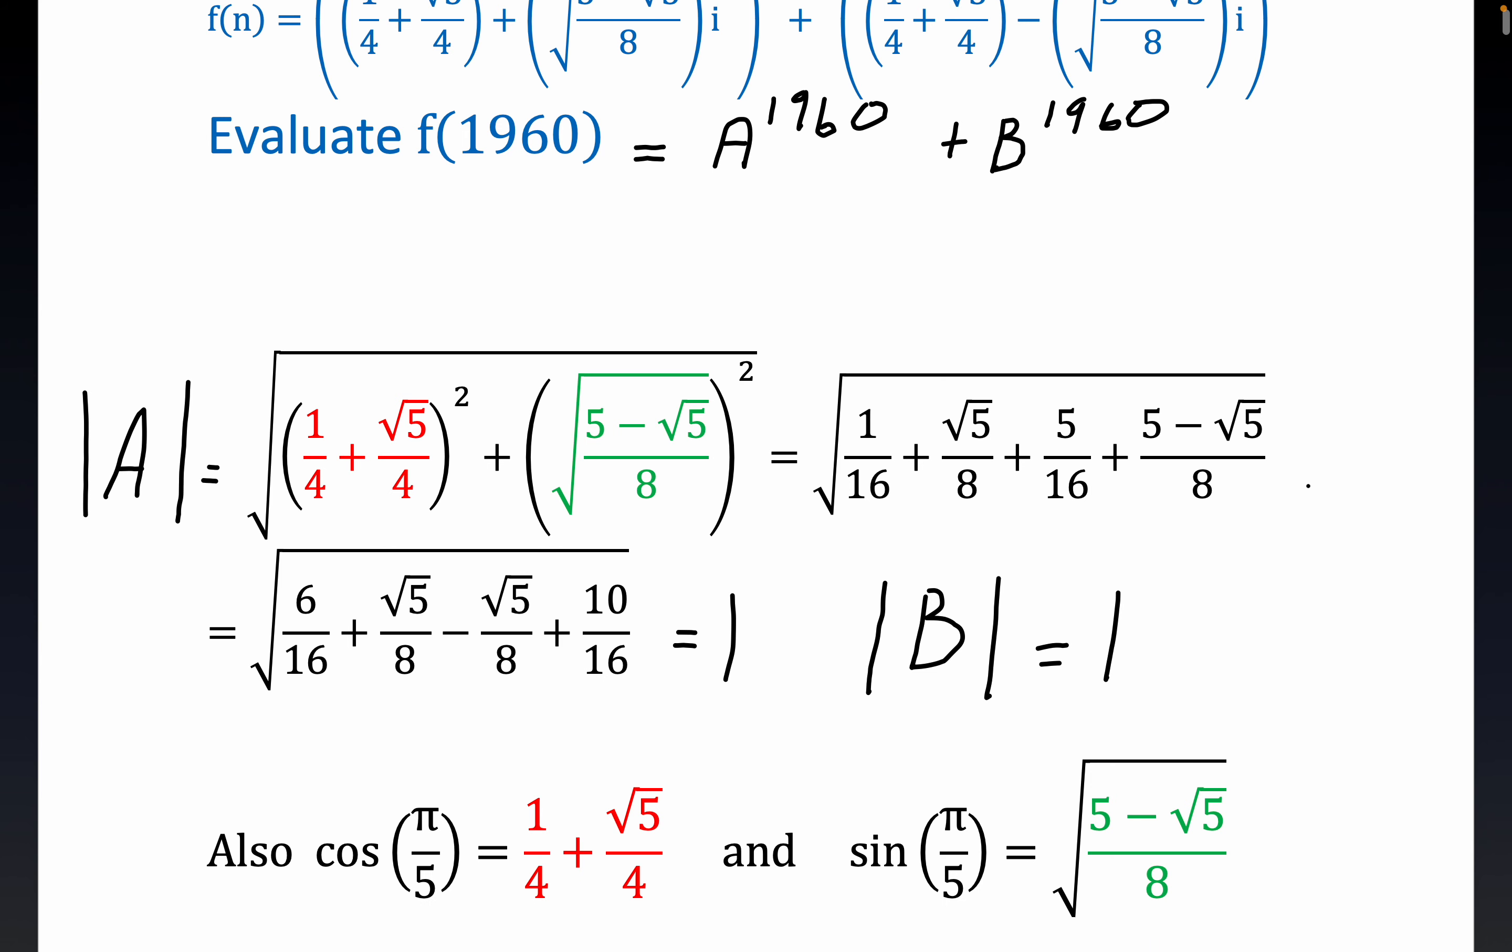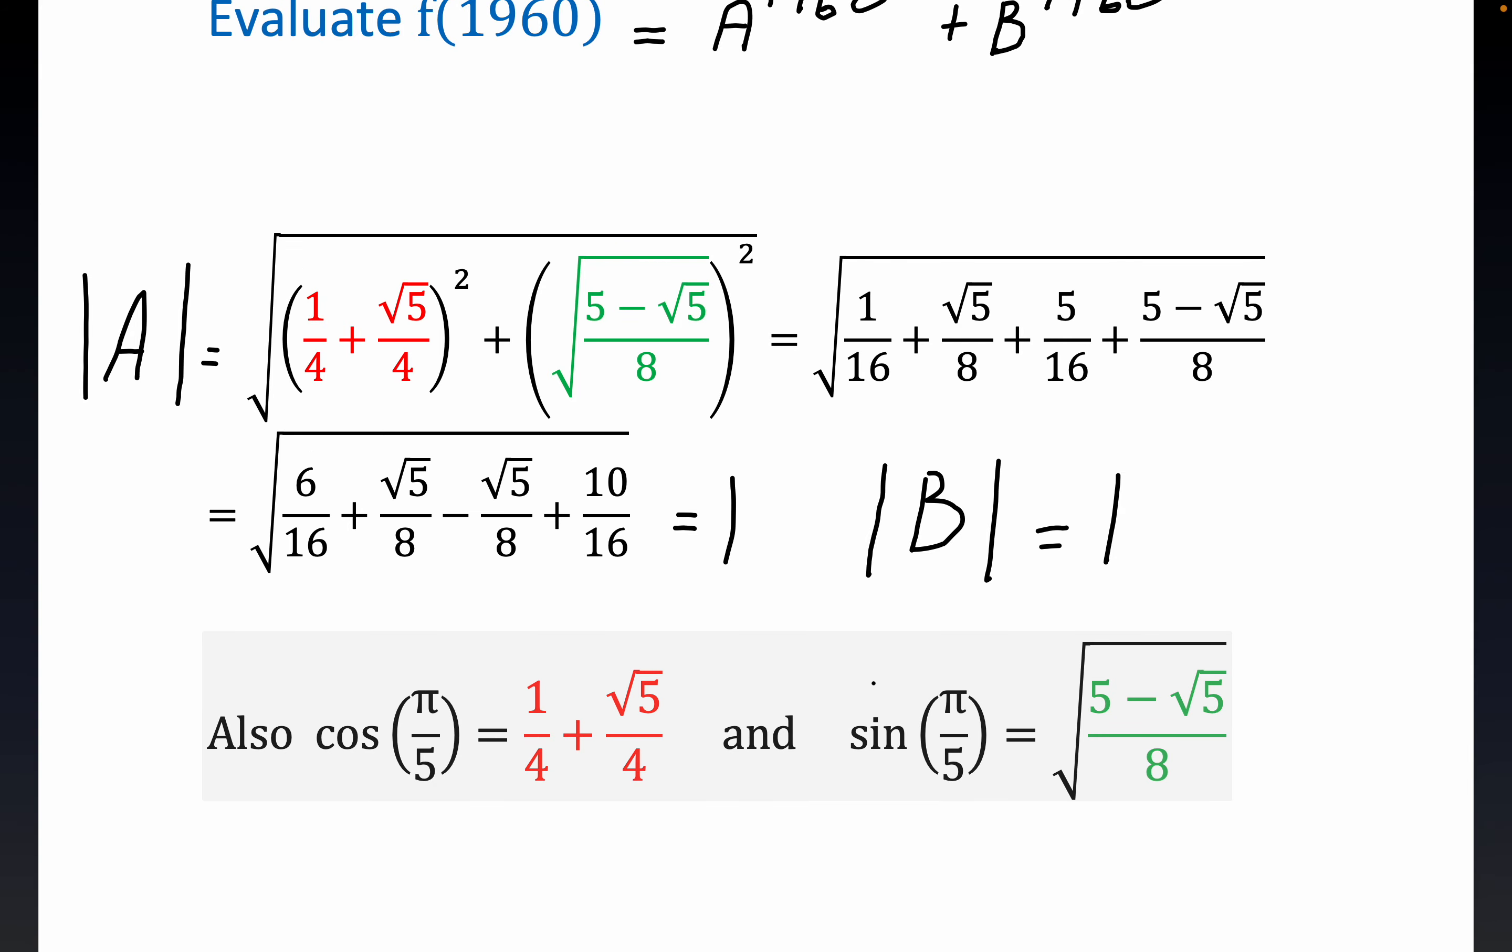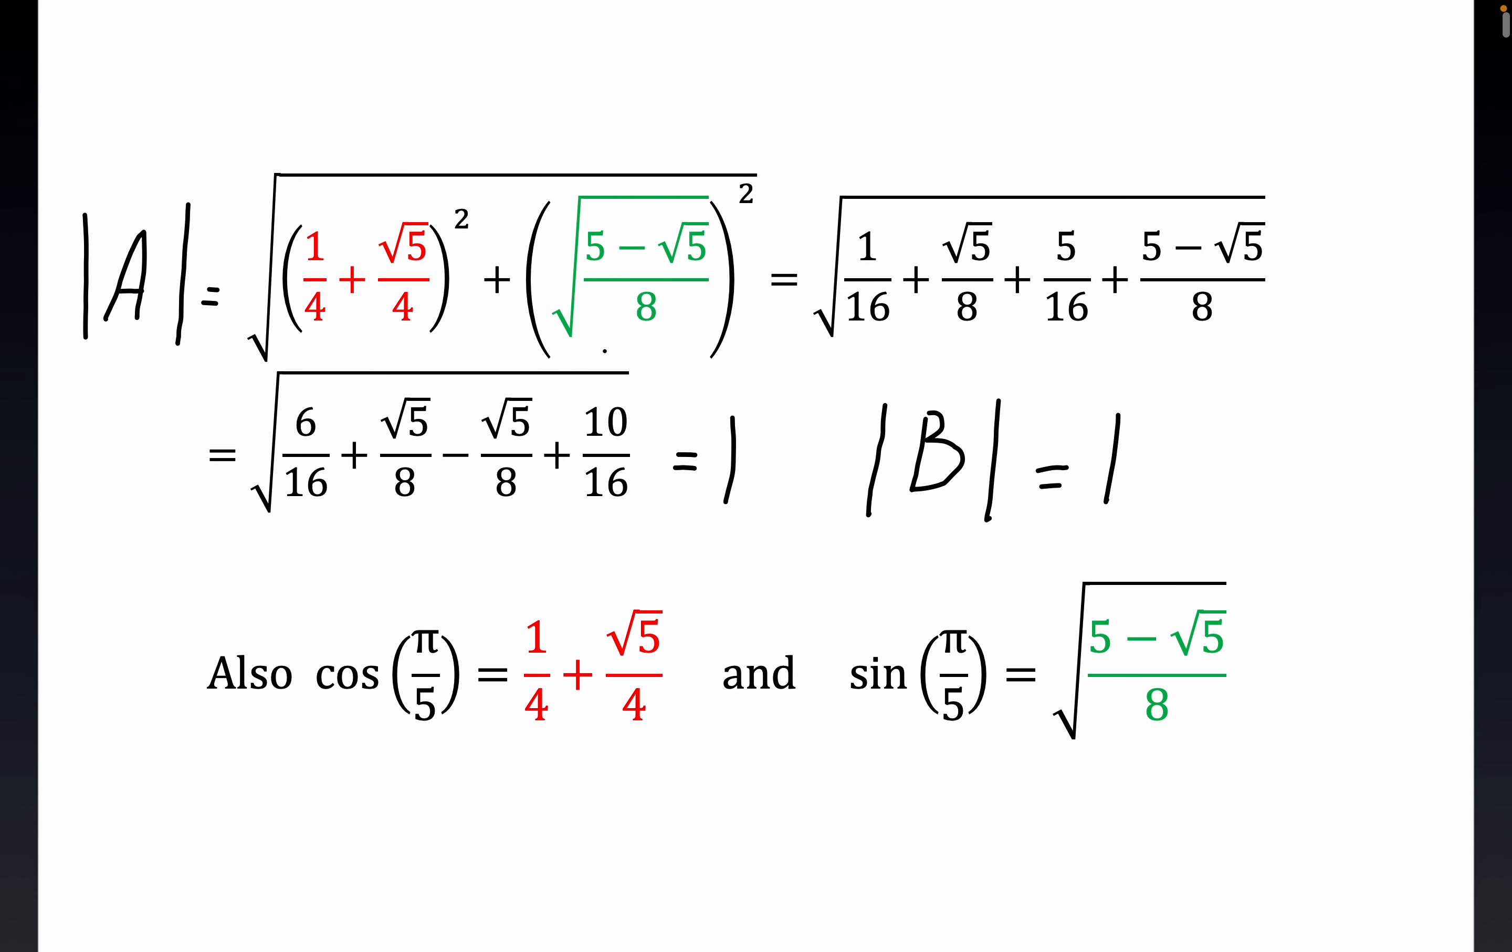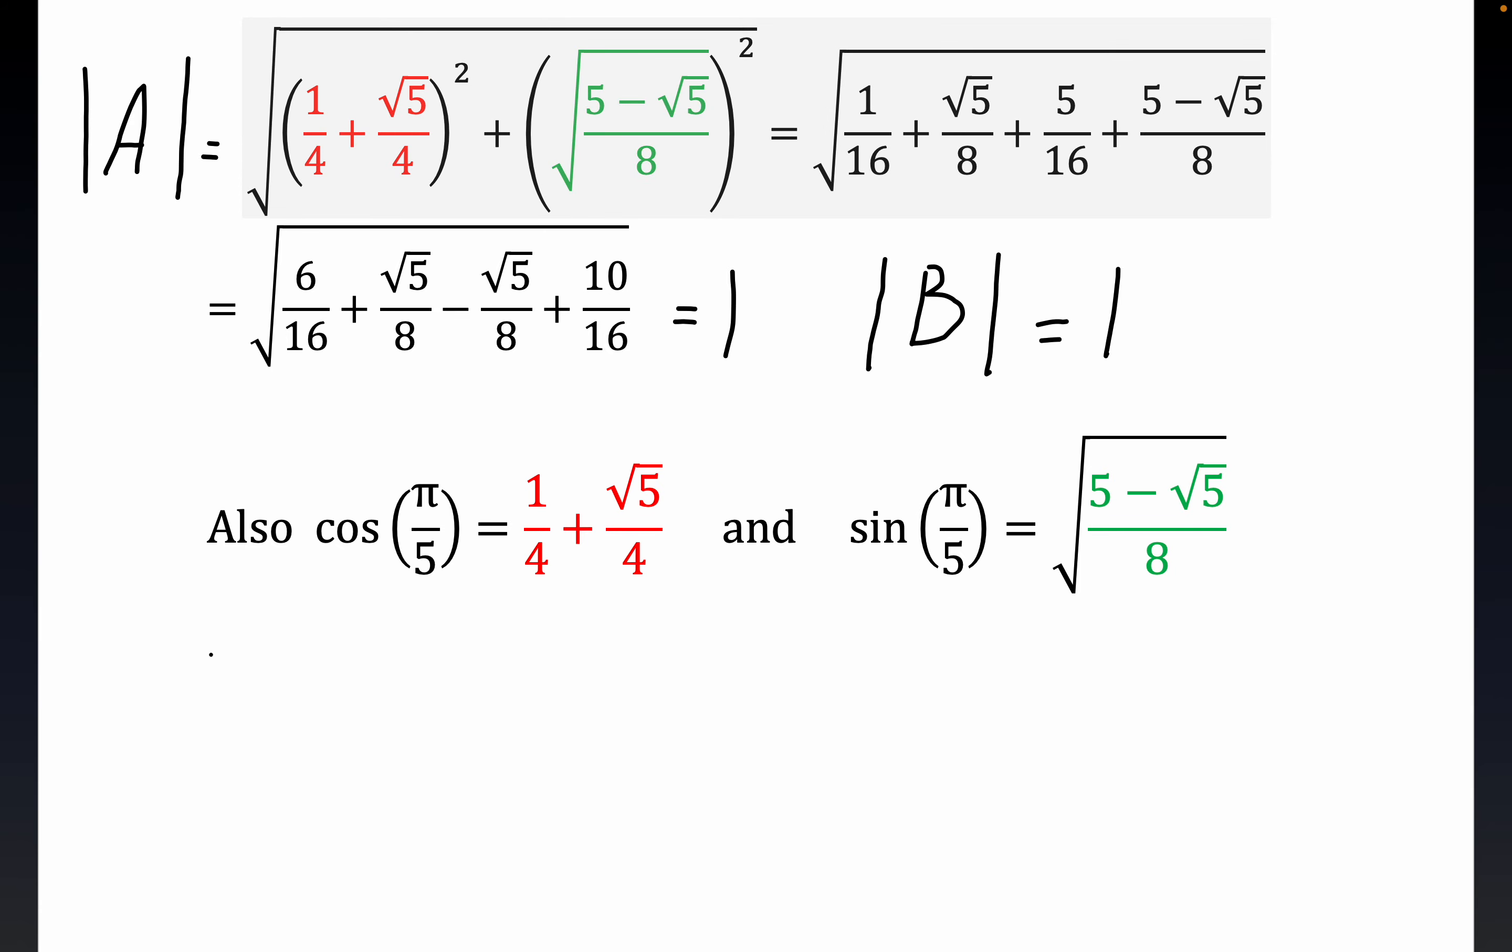Now here's the skyhook. It turns out these come from a so-called nice angle. You can prove this. Pi over 5 is, let's see, 180 divided by 5 is 36 degrees if you need to, it's really not that important. But what is important here is that the cosine of pi over 5 is exactly the real part, and then the sine of pi over 5 is the imaginary part. And so now another thing that is important, notice that 2 pi, which is the number of radians measuring a circle, divided by pi over 5 is certainly 10.